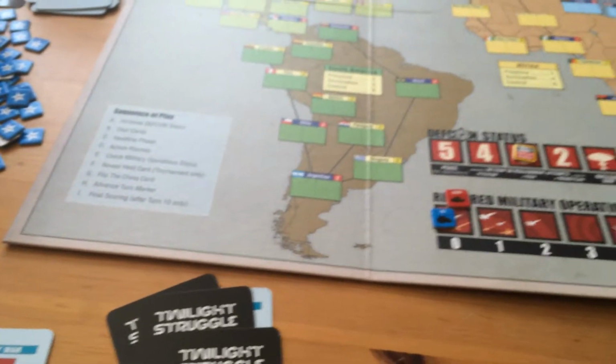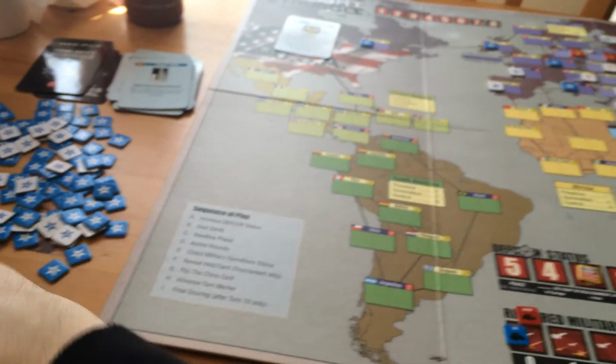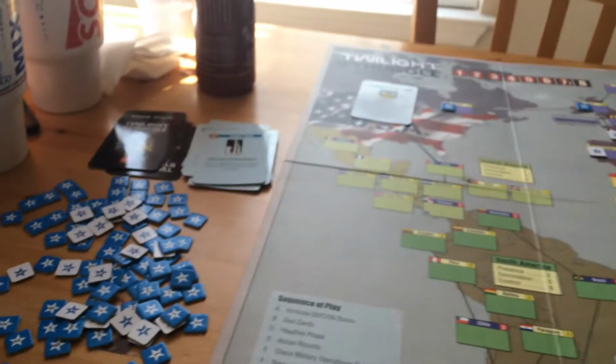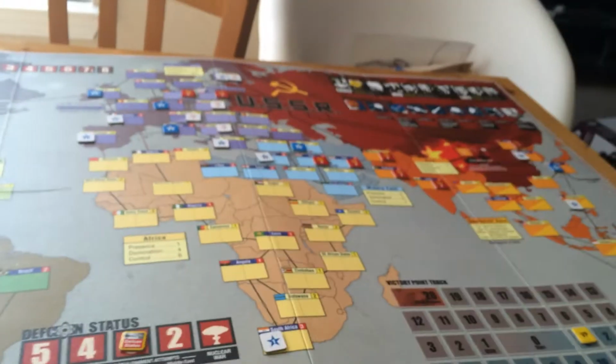At turn 2, we're going to draw the cards. That should give a total of 8 for everybody. 1, 2, 3, 4, 5, 6, 7. Oops, 1 too many. Yes, including the held card, there should be a total of 8. So that's, yeah. Let's take a look at the Russian hand here.